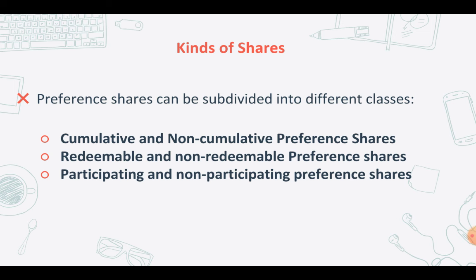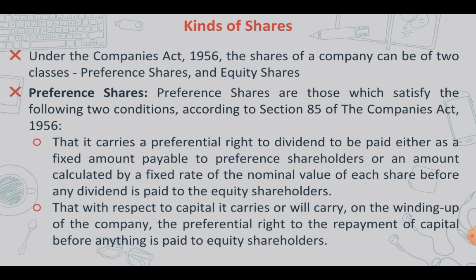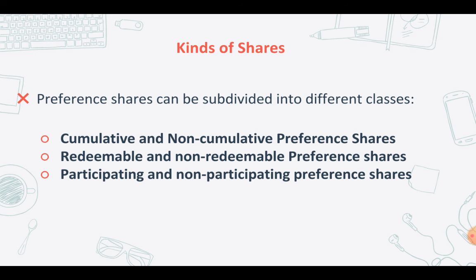Now, when we're dealing with preference shares, after learning about the different types of shares, after learning about the different categories also of preference shares, we can easily say that there are certain features of preference shares. Firstly, preference shares have a preferential right to dividends at a fixed rate. Okay, they will be having preferential right to dividends, but these dividends are going to be at a fixed rate. Secondly, it has cumulative right to dividend. This is from the explanation with regards to cumulative preference shares. And additionally, it also has preferential right to the assets of a company in case of liquidation. In case a company winds up, they will be paid out first before the equity shareholders are paid.